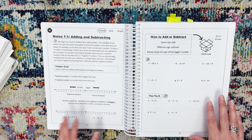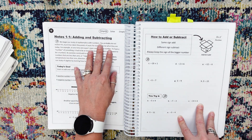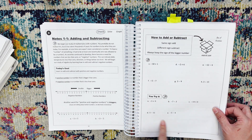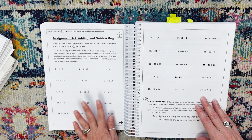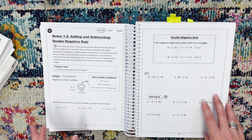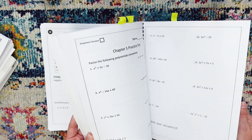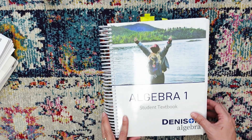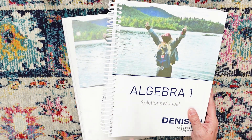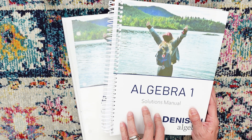The very first thing you do is you read — it tells you up here what it is, with notes for being positive and not cutting corners. Then the video walks you through exactly what you're going to do on all of the pages. Once you get to the practice section, you pause the video, try it yourself, and then move on if you feel good. Then you do the student workbook problems, which are what's in the solutions manual. There are also solution videos right on the webpage, and then you do the next one the next day. It really is that simple.